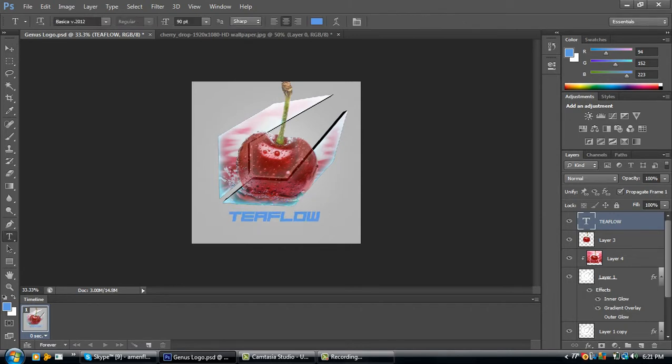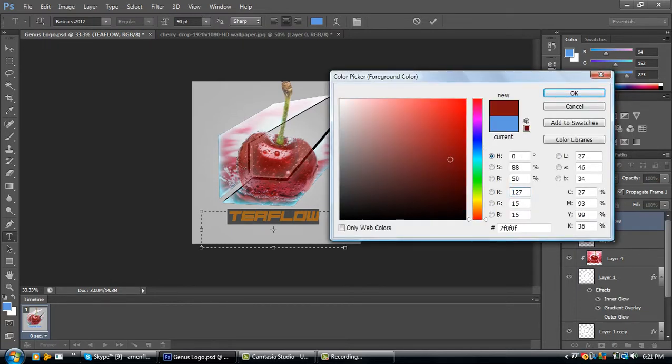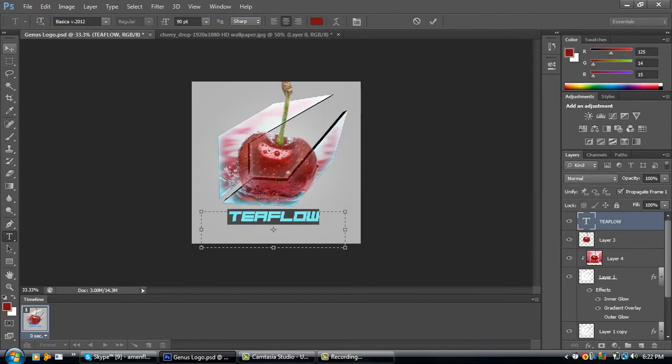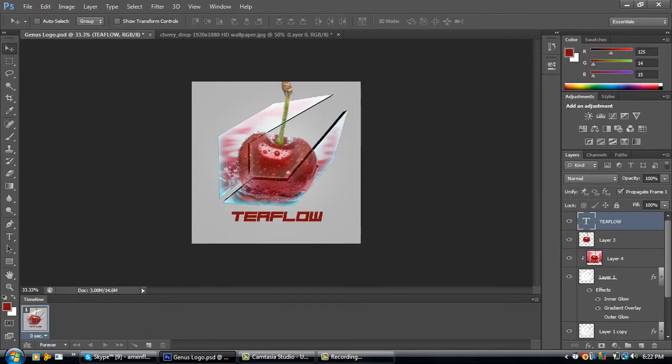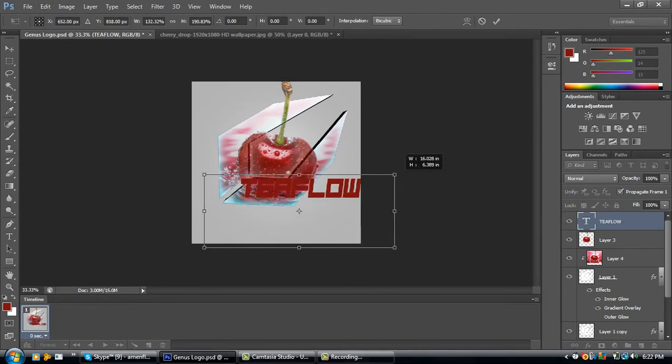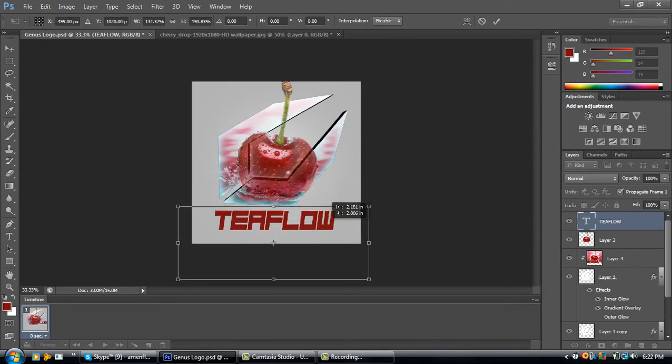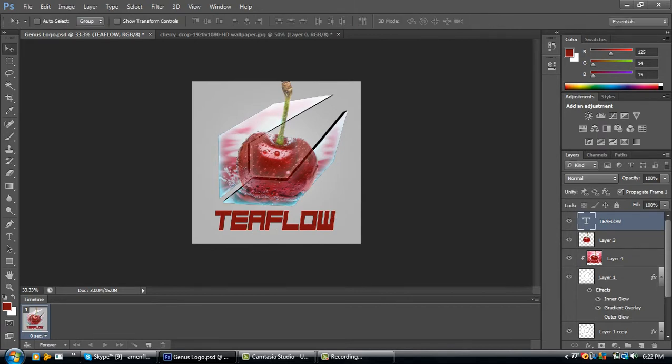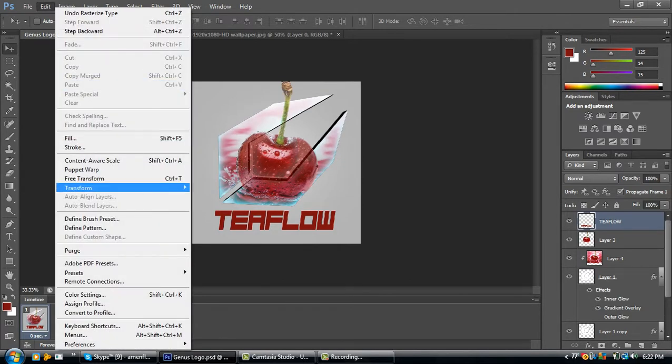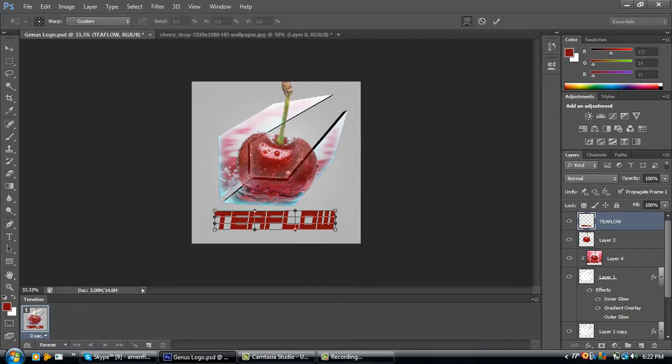What I recommend doing is hovering over the text right here, and then you click the image color that you want the text to be, and then click OK. Now you get the sick red. After that, you can click Free Transform and make it any size you want. Make sure you do all this before you do the warp. Once you do, right-click, Rasterize Type. Then click Edit, then Transform, and then Warp. Now you can change it around and practically do anything with it.